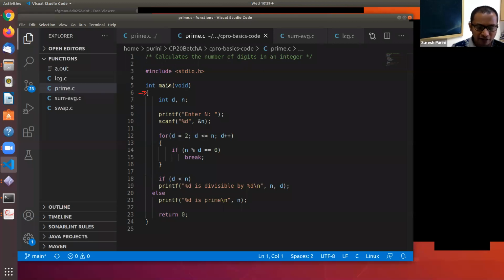And on line 5, we have the first line of the function definition. Here we are mentioning that the main function doesn't take any arguments. You will see no arguments or no parameters.